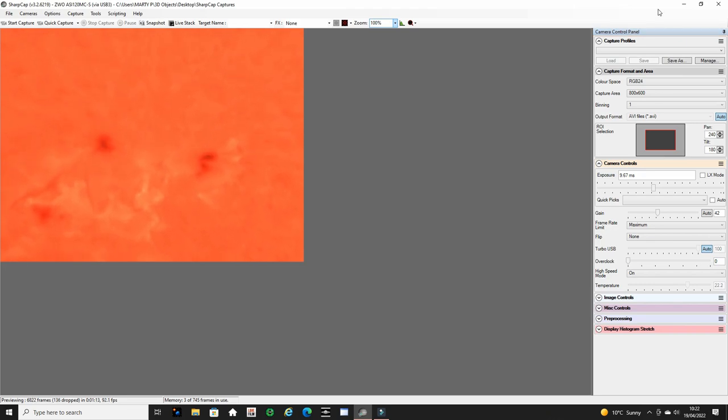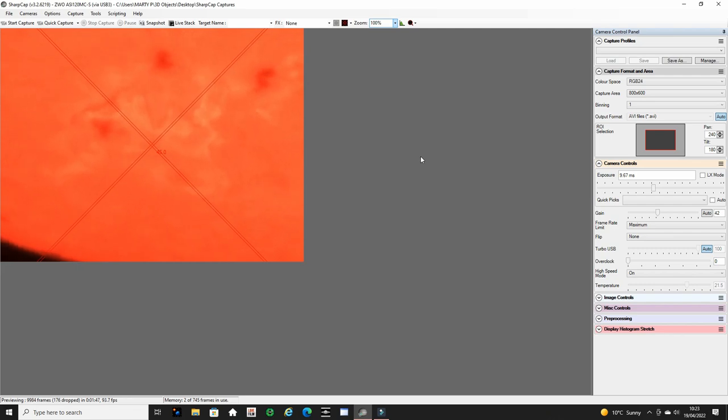So I go into my target sign, which is another unique feature that SharpCap has. If it works, there we go. So we've got a crosshair. We want to get this target sort of central, if we can. There we go. I think we're all right there. There's a slight wind, but it's not affecting it. I've seen a lot worse tracking than this. But yeah.